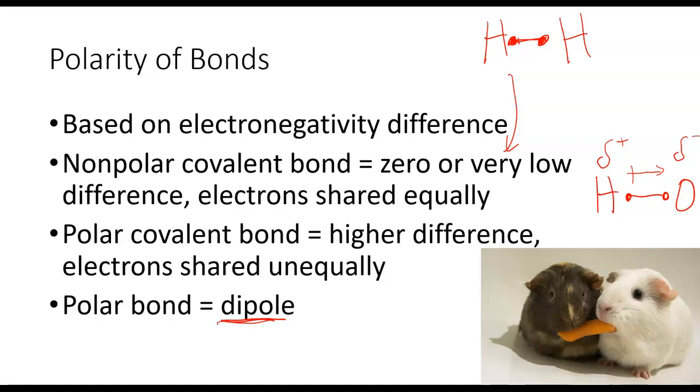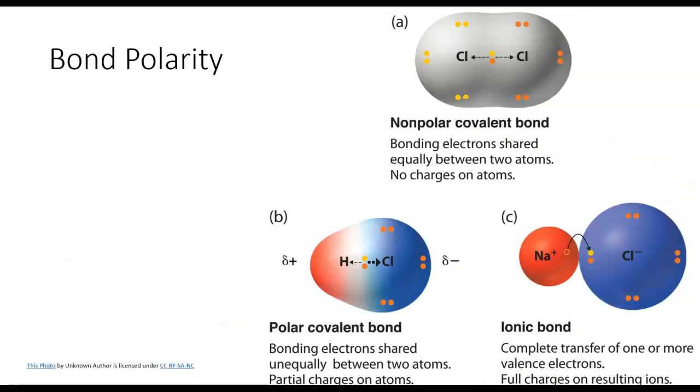So we'll take another look at the bond polarity. Here's an example with chlorine. Chlorine's bound to chlorine. It's a nonpolar covalent bond, very equal sharing. Hydrogen and chlorine, polar covalent. So there's an unequal sharing, but notice they're still sharing. These electrons are still shared between the two atoms. An ionic bond is essentially an extreme version of this, where the sharing has gotten so unfair that one of the atoms has actually taken the electron from the other one. So chlorine here has taken the electron from sodium, so it formed a sodium ion and a chloride ion.